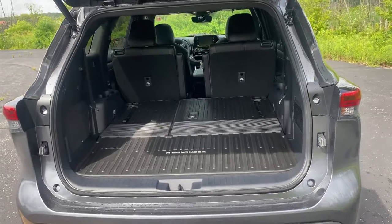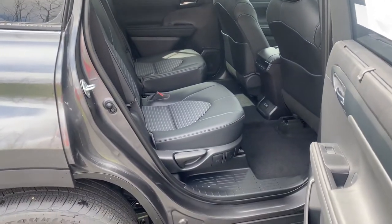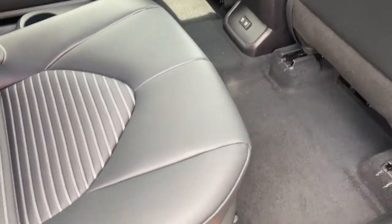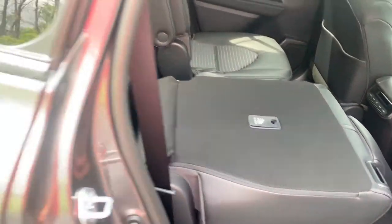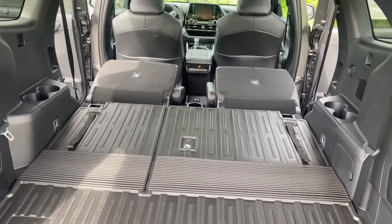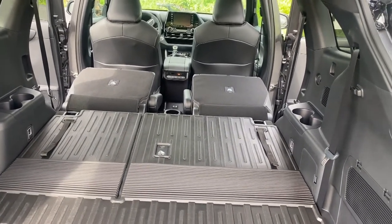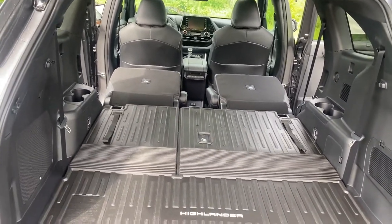Now you have a significant amount of space in the back for cargo like bags, luggage, groceries, anything like that. But if that cargo space is not enough, it's super simple — fold the second row forward down and now you have so much more room for cargo like lumber or gardening materials, or anything else you'd need for a quick run to Menards, Home Depot, or anything like that to help with yard work.